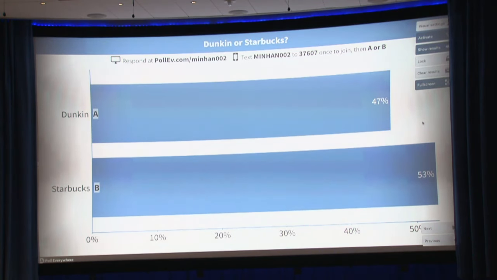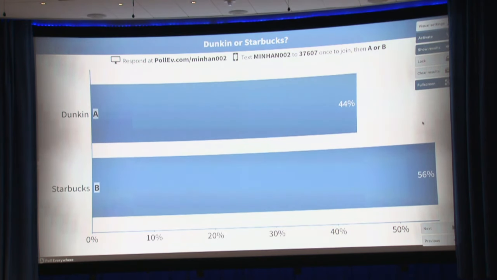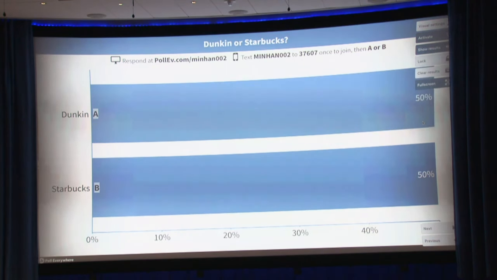So everyone answered it, or we are still getting the answer? It looks like we prefer Starbucks over Dunkin', yes? In this case, I set it as a percentage, so we see only percentage, but you can change the setting to numbers. That case, you could see how many people answer for Starbucks, how many people answer for Dunkin' Donuts. All right, so this case, we have more preference for Starbucks, but you can change your answer. You could answer only one time, but if you accidentally answer the wrong answer, then you can change it.